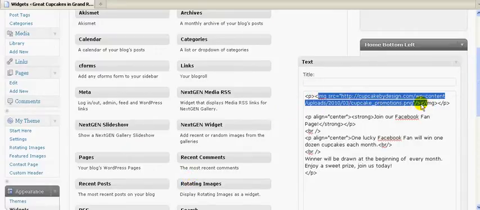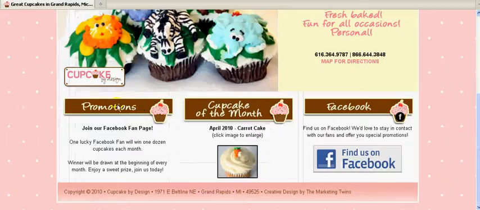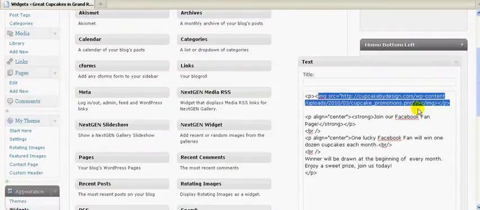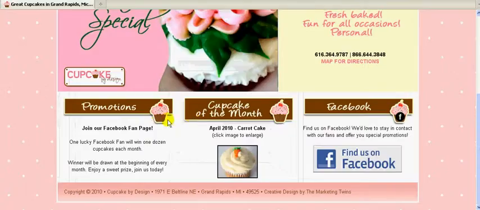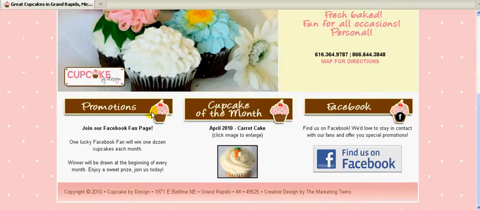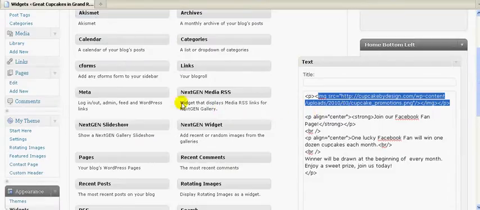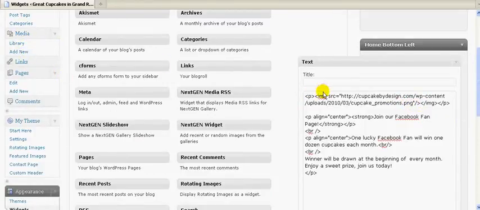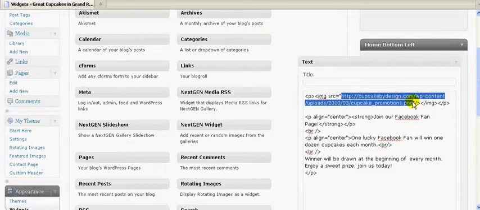This little section here, which you won't really need to mess with, is the image source for the brown thing here. All it is, we loaded the image, this brown picture here. If you were to view image here, see how that brown picture, that's all it is, just a picture. If you were to take a new image and put it here, you would have to load it up in your media library, get the URL, which is really all of this right here, and change it to reflect that, and you've got yourself a new image.